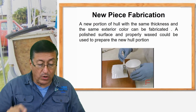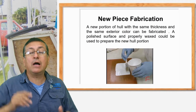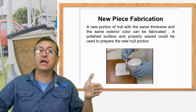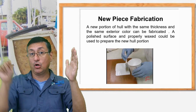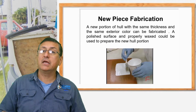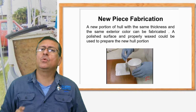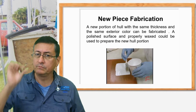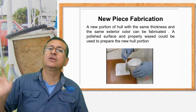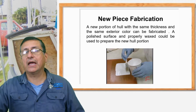And we are going to put the tape over there, and we are going to apply the gelcoat. The first layer will be gelcoat. We are going to apply the gelcoat in the area, enough area, a little bigger than the hole that you have on the structure. That's okay. All right. You apply with a brush, no problem. Probably 2 layers of gelcoat. It's a good idea to have a good thickness of gelcoat, because after that you have a good thickness to polish, and after that paint again.